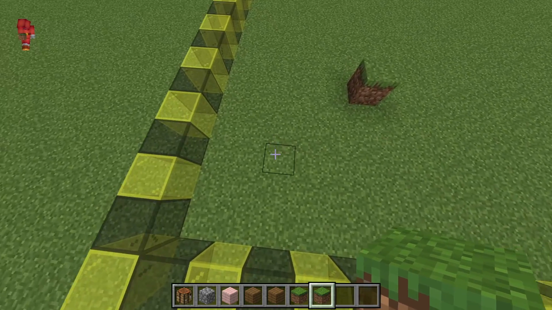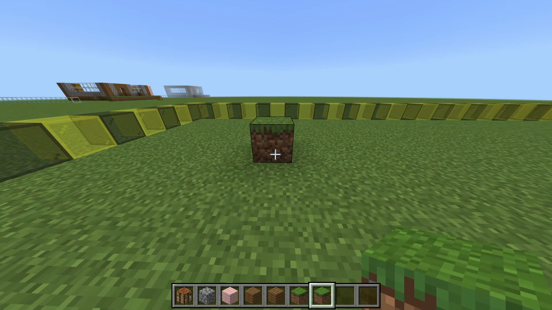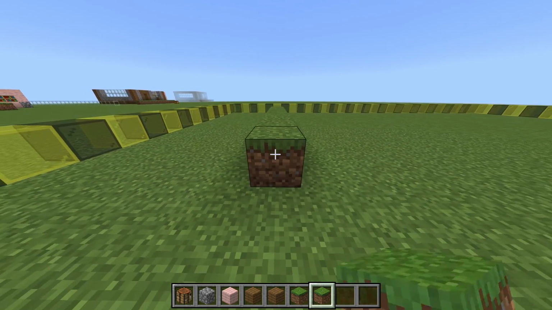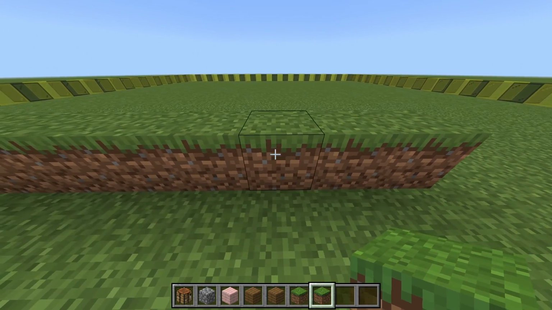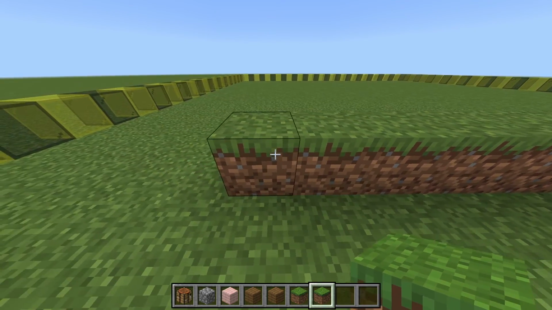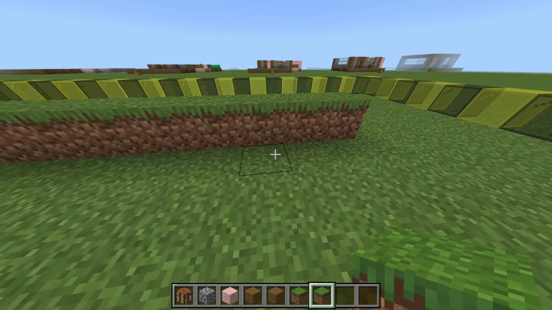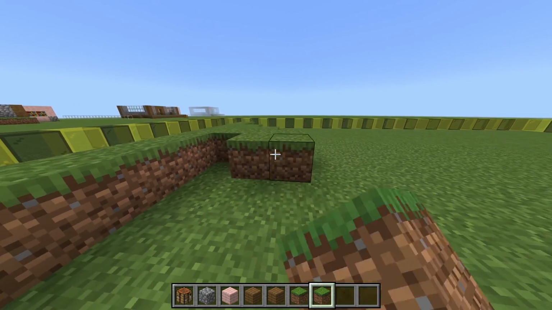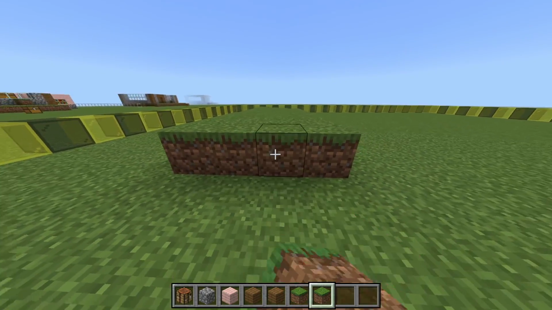For this first set of blocks, we are going to need 13 blocks down here. So 1, 2, 3, 4, 5, 6, 7, 8, 9, 10, 11, 12, 13. Let me recount: 13, correct. After this, once you have this first layer done, you're going to go down 2 blocks and place one here, and one here. Then you're going to go all the way down right here.